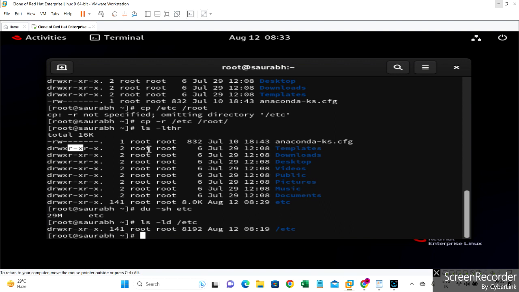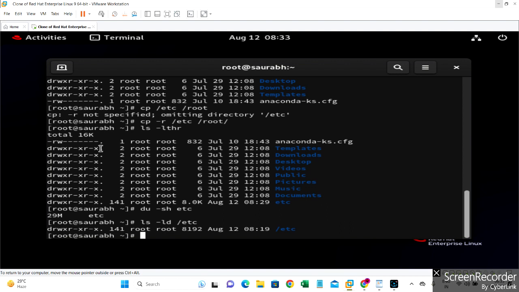Like here root is the owner of this file, so read, write, execute permission applies to root, and also the group owner of this directory is root. So here read and execute permission is applied on members of root, and also read and execute permission is applied for other members. And here this dot denotes we did not have any special permission applied on it.